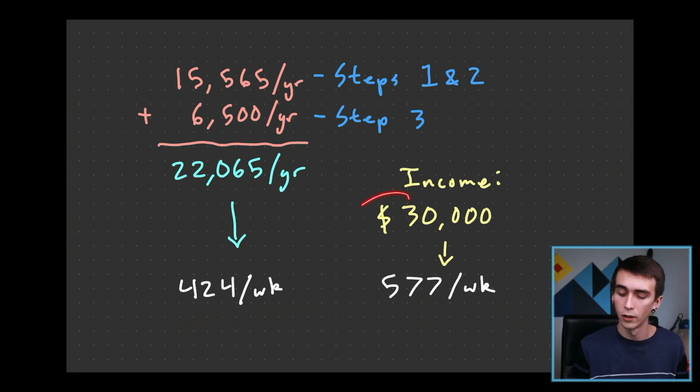So then you take your income, which hypothetically is $30,000 a year, and that is broken down into $577 per week. Now you can really see the difference between how much your expenses are and how much you're actually making. What's cool about breaking the number down this far is we've already accounted for mostly everything that you can imagine being in a budget.